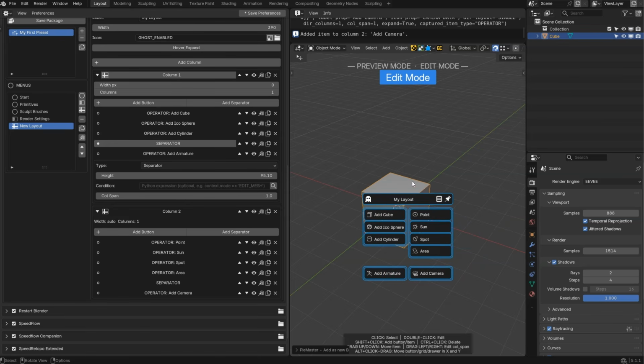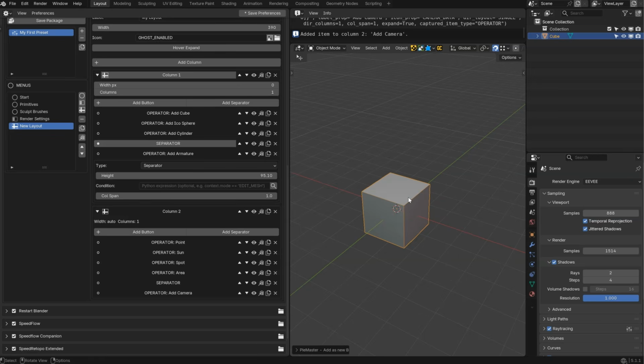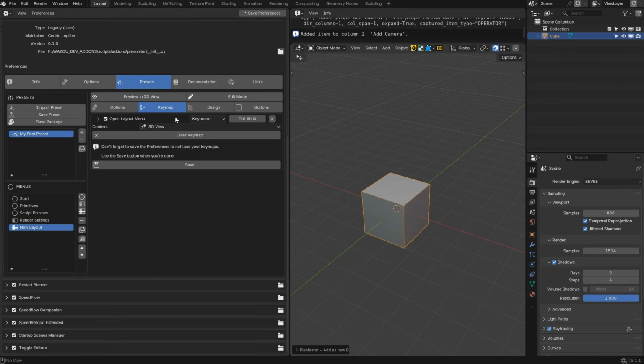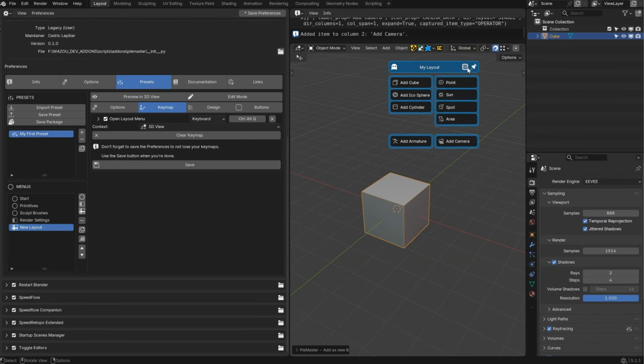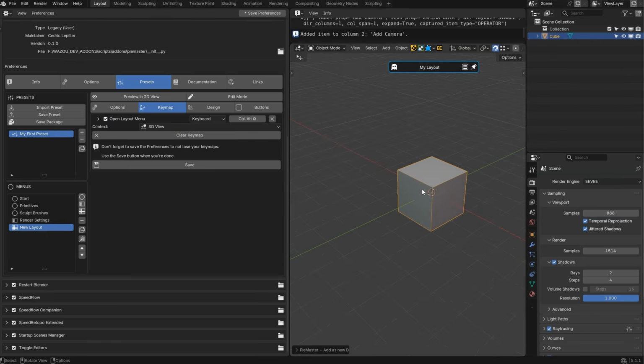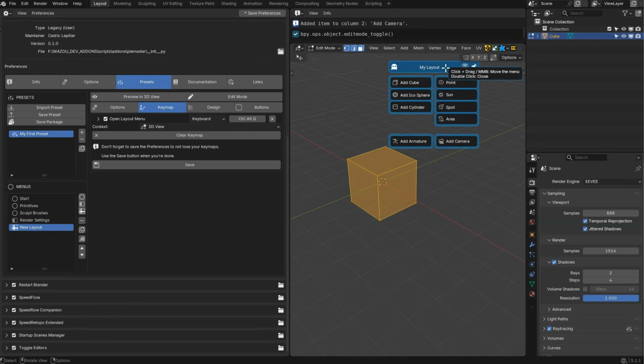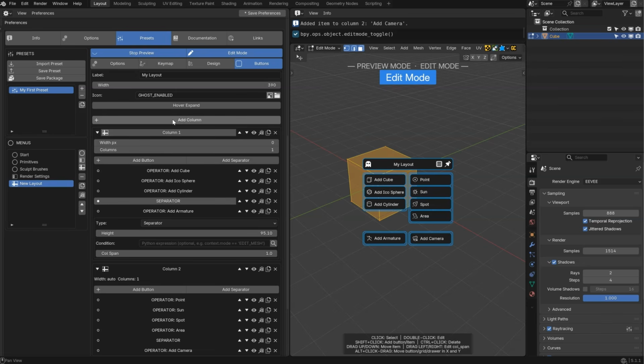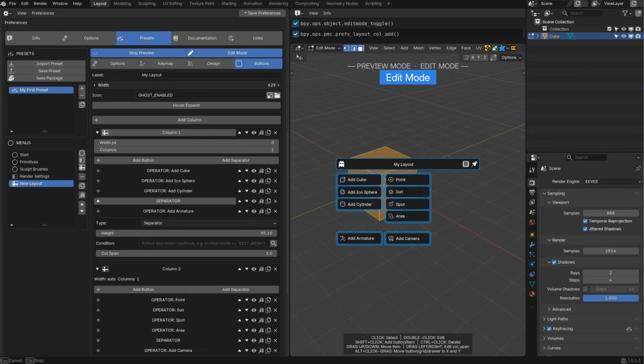After, same as the menu, I will disable this, and let's add a shortcut, Control, Alt, and Q. If I call it like that, I can lock it, and I can activate this. That means I can work on my object. Let's go in edit mode, come here and edit the settings I want. And let's activate this one, you can add as many columns as you want. I can add a new column, like this one. Obviously, I will need to edit the size of my layout.